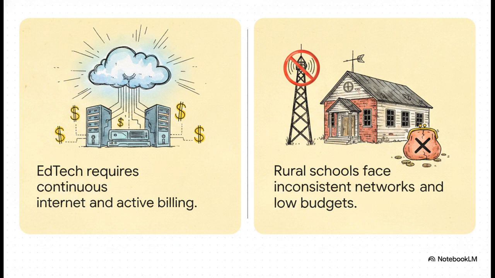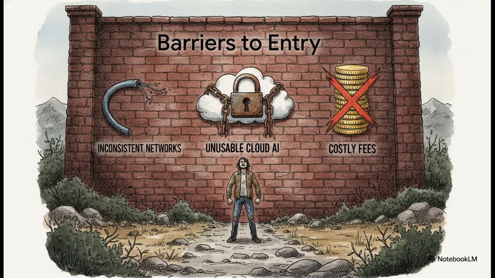They're dealing with spotty cellular or broadband networks, and they definitely don't have the budgets for expensive hardware upgrades. And these aren't just minor headaches. These are literal brick walls blocking entry. Because of those inconsistent networks, all those shiny, cloud-hosted AI applications are completely unusable. And when you add in recurring per-token API fees and expensive maintenance subscriptions, bringing advanced AI into these local communities becomes financially and technically impossible. The whole system is basically designed for a completely different world.